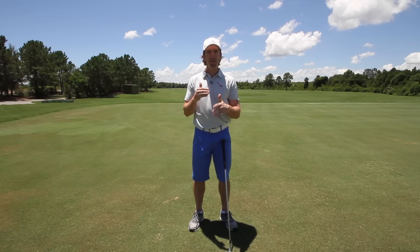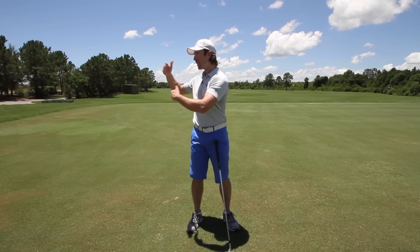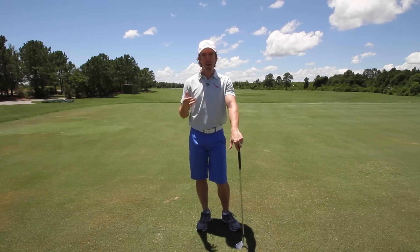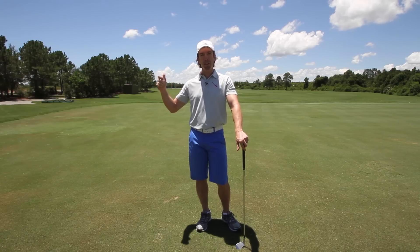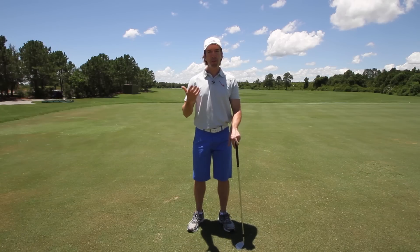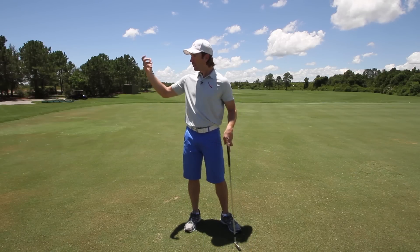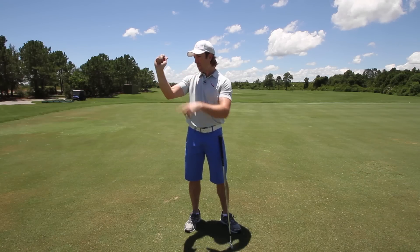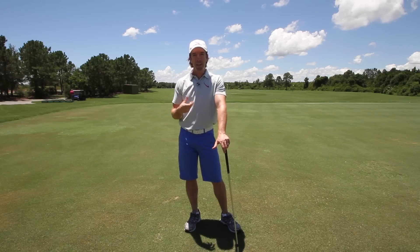That's how we walk you through the RST five-step system. What causes the hit instinct in almost every amateur golfer on the planet is too much tension in their dominant or trailing arm — in most cases, the right arm for right-handed golfers. Most golfers, being right-hand dominant, go to the top and the first thing they want to do is fire with that right arm. It's in a loaded position — elevated at the shoulder, bent at the elbow, with angle in the wrist. All of these are potential energy sources in the swing.